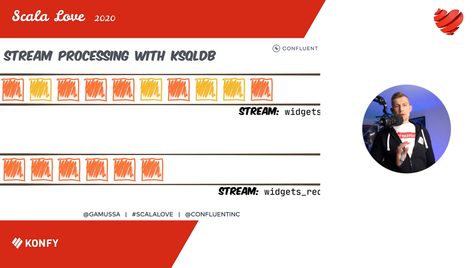And we want to produce another stream. We're not modifying the existing stream. It's always creating something new, which is a very functional approach to things, right? So we do not mutate things in place. We're just creating something out of it. So we derive from the initial stream of widgets, we create the stream of red widgets.